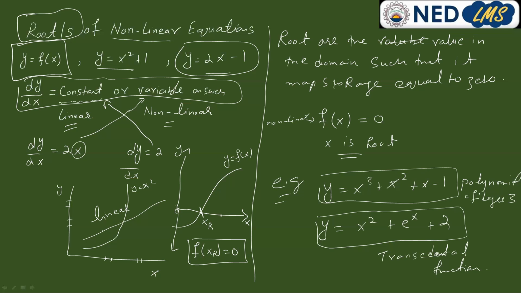One is called polynomials of a certain degree. In this case, it's the third degree. We have much more information about polynomials. We don't know exact methods to find the roots of the equation after a certain degree, let's say 4 or 5, but we know that all polynomials of degree 3, 4 or 5 have an exact number of roots, whether they are repeated, complex, or a combination of these two. We are not discussing that part, but we have good information about it.